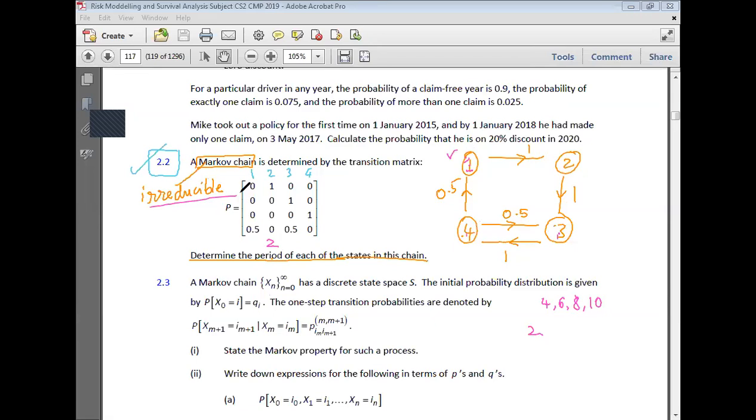Now, do we have to check for 3, or only for 1? Let us do that. Let's check it for 3 and we'll see what happens. So Sahil, I want you to do this. What should I write first? How can you come back to 3? So 3 to 4 and 4 to 3. How many time steps? 2 steps.